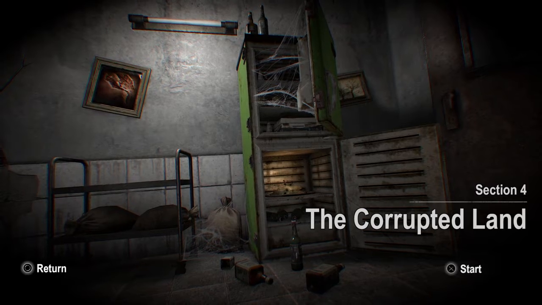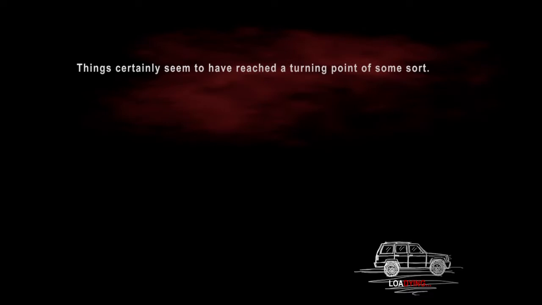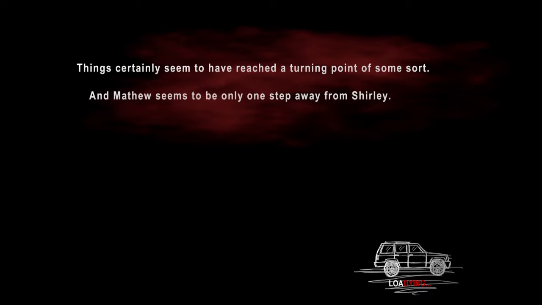So, Section 4, the corrupted land. It kind of gets a bit tougher from here, to be honest. The easy parts have been done. The puzzles intensify as the game progresses.